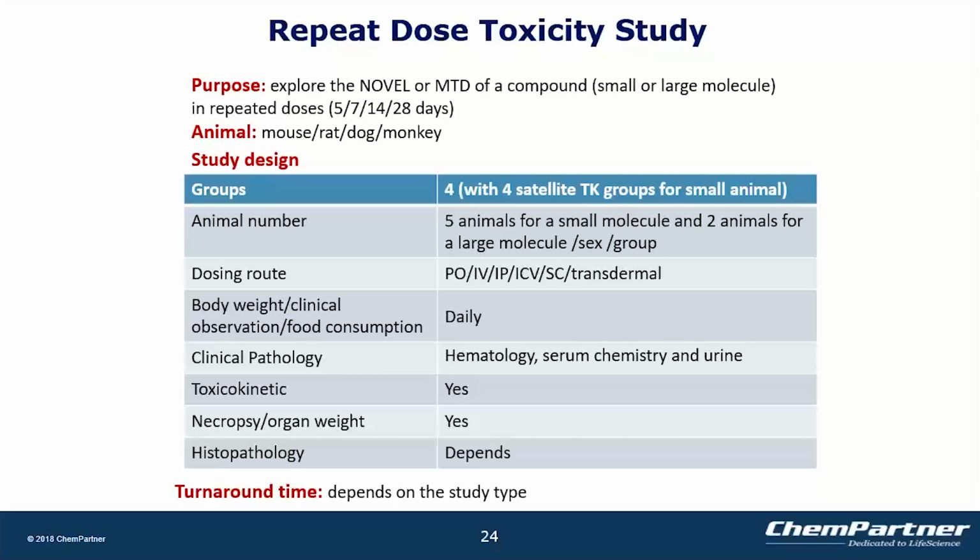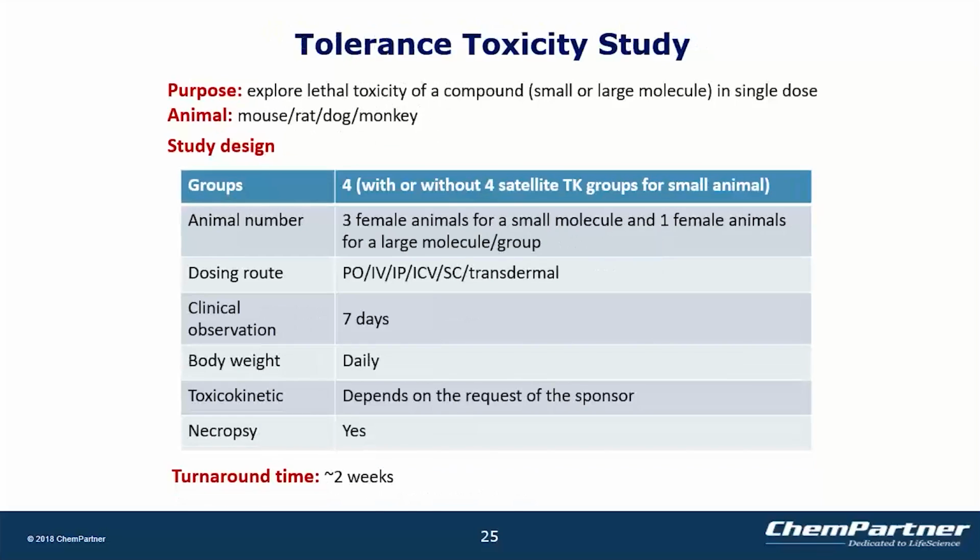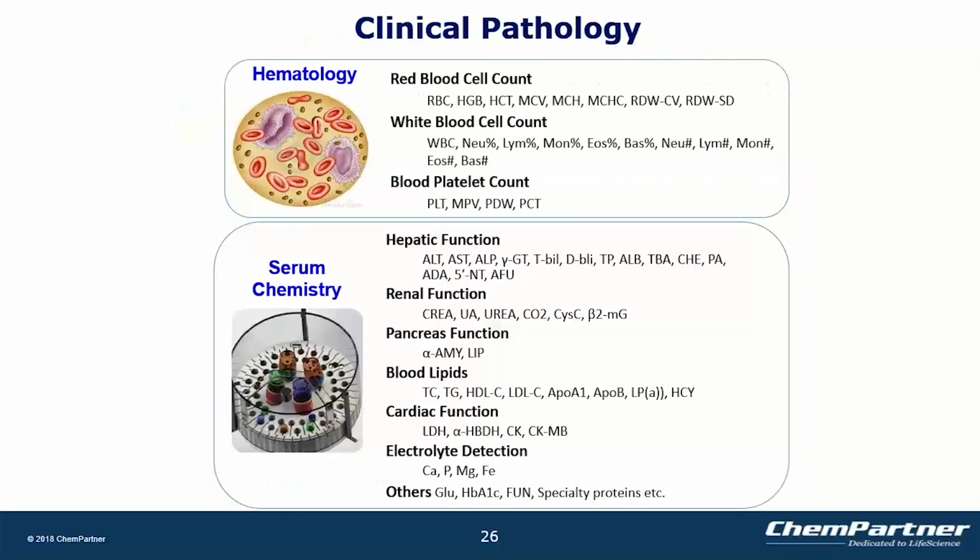And these are the contents, the table is more detailed. Certainly we do lots of clinical pathology, hematology, serum chemistry, and urine assays. And tolerability studies, look at more detail when you get a chance. And turnaround time is 2 weeks. You can generate some data for your toxicity and tolerability studies.